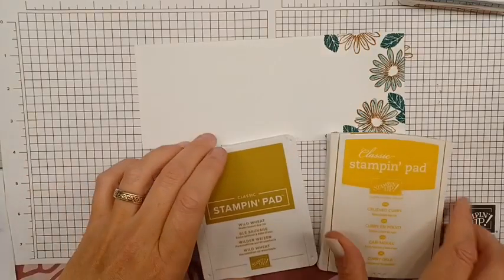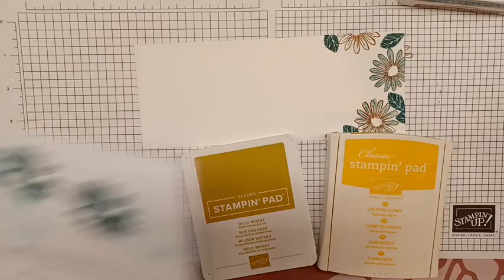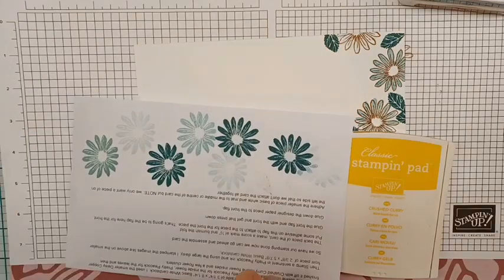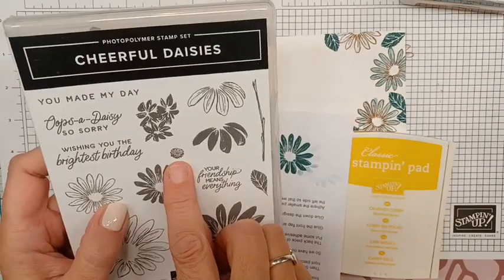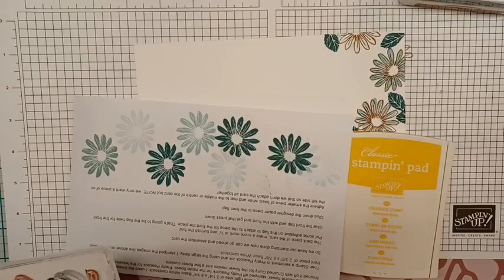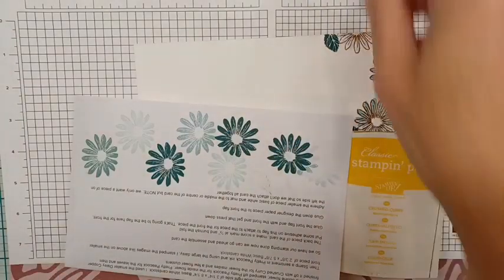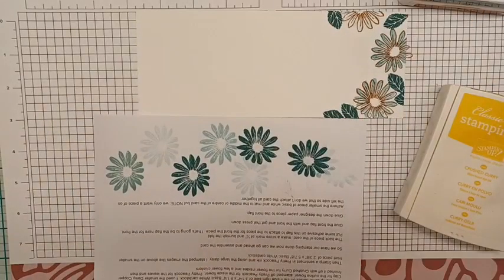Now, I'm kind of debating on whether I should use the wild wheat for the center or the crushed curry. I'm not really sure which one. So what I'm going to do is sample them both on my piece of sample paper here. I'm going to be using the inside of the flower here. We're going to do one of each and see which one looks the best.